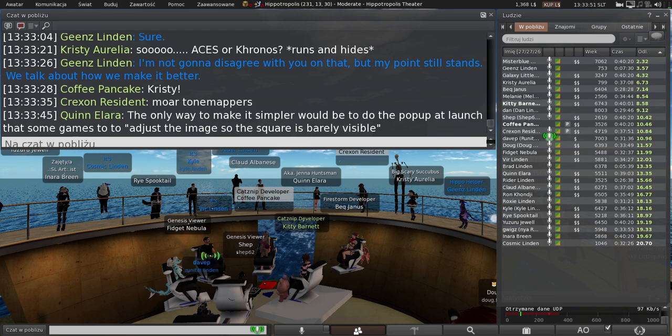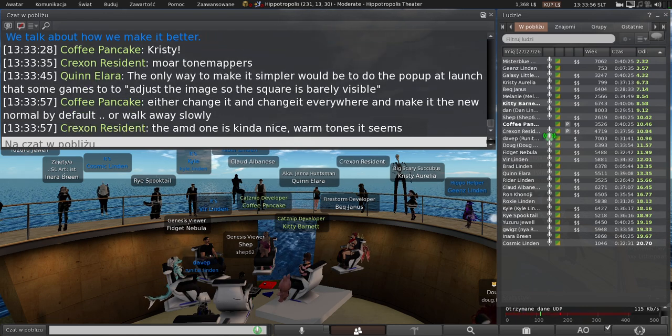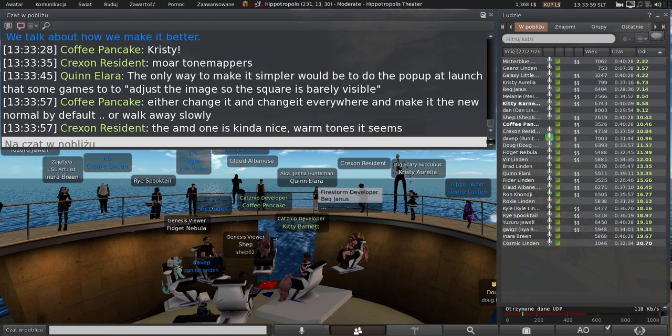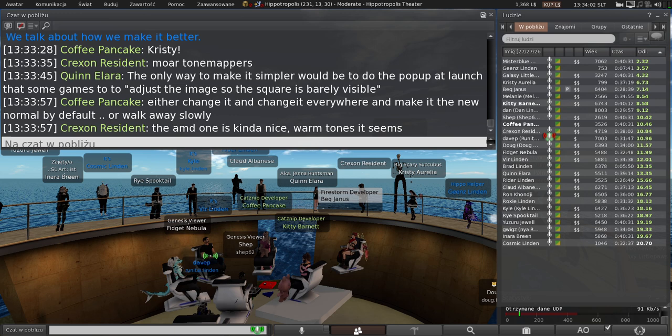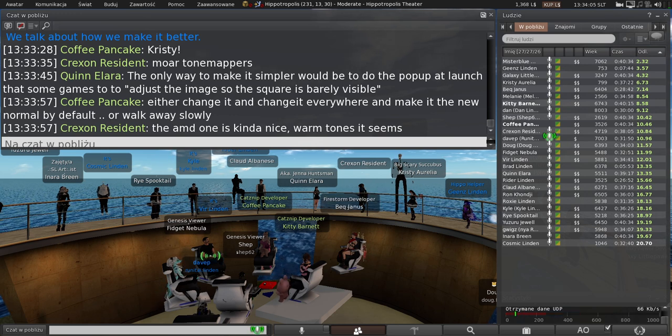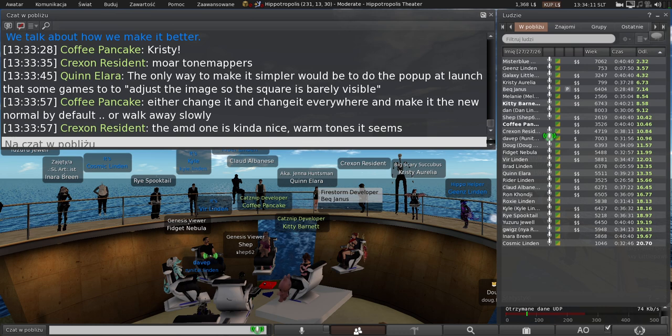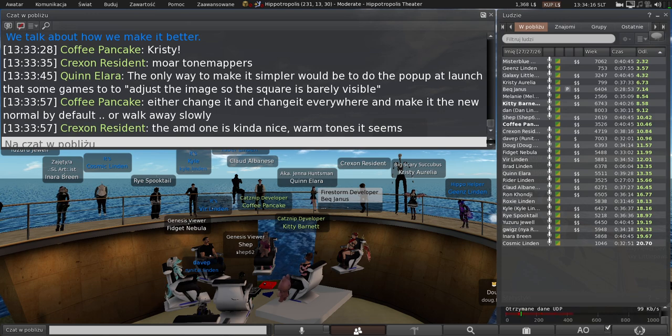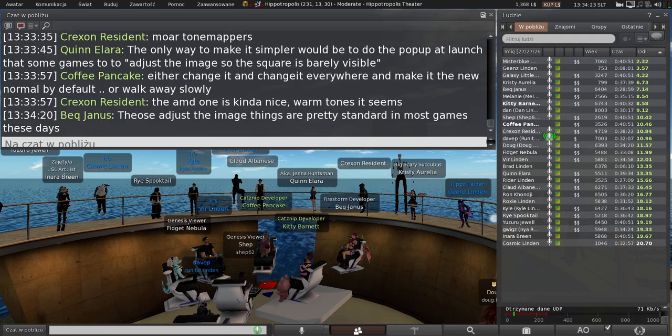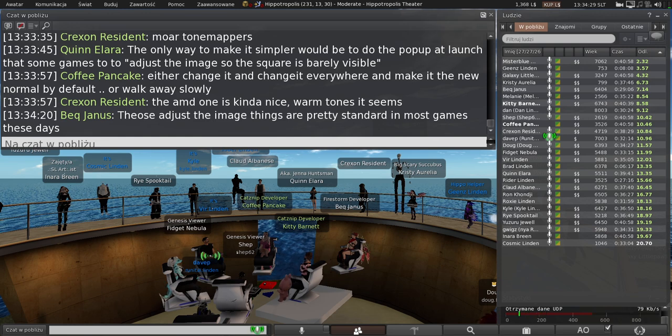Long-term plan is to have tone mapping and color correction per sky setting. So people can choose which one they want for their build, and content that comes in from elsewhere, including things that avatars are wearing, will be themed appropriately for that build. So a message to artists is still: do not do tone mapping in your diffuse map or base color map. Let the post process chain do the tone mapping.